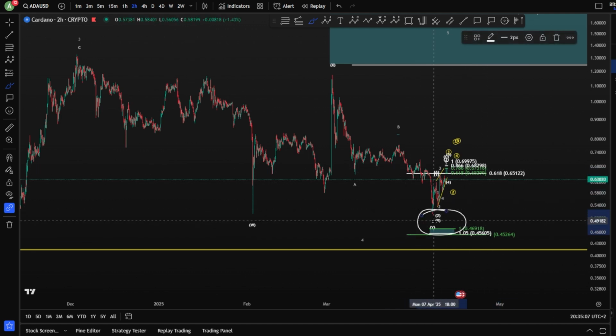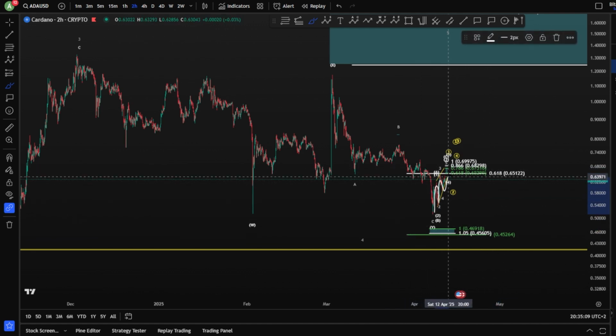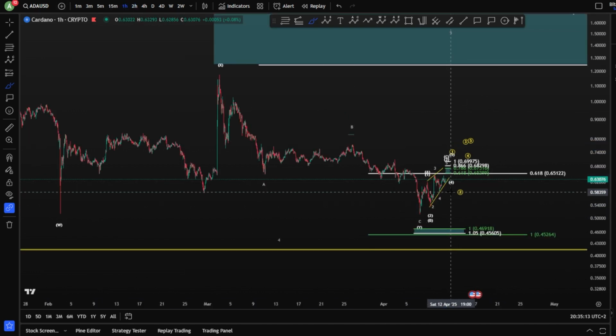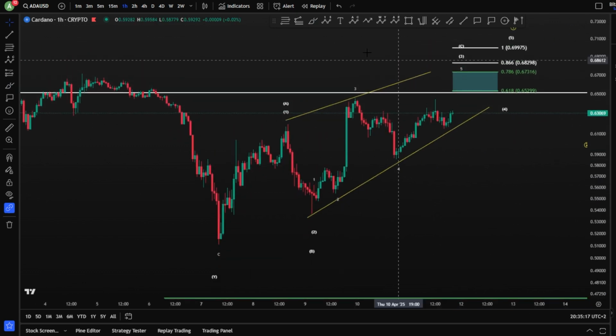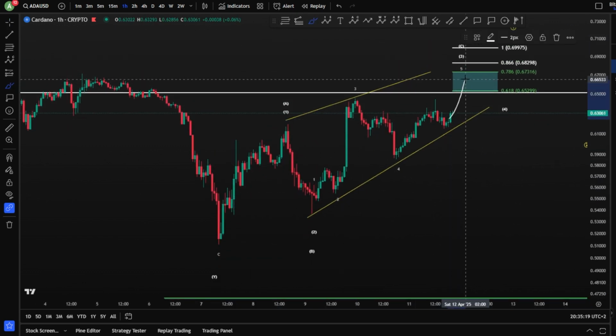So preferably to get this area, but I cannot really blame a wave Y if it finishes before. Now, it gives us, of course, a signal as a leading diagonal that it might unfold towards the upside. We're going to see what the next price is. I believe there is higher potential, still looking for a wave toward the upside here, at least between those fib levels. And then we're going to re-estimate.